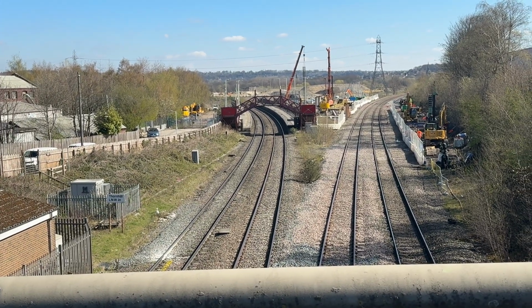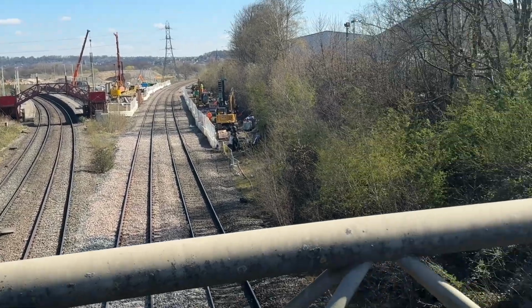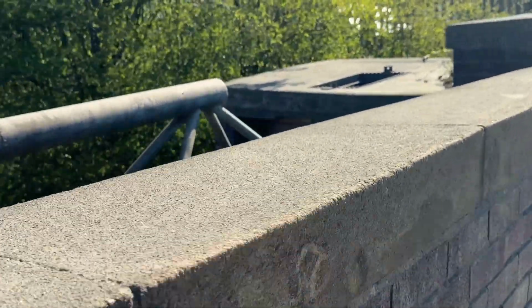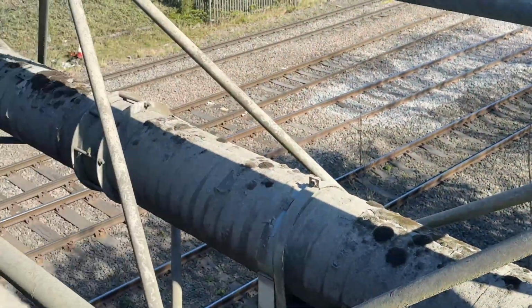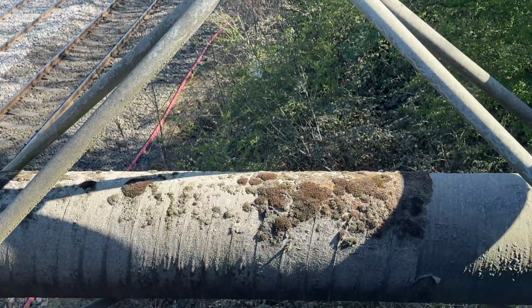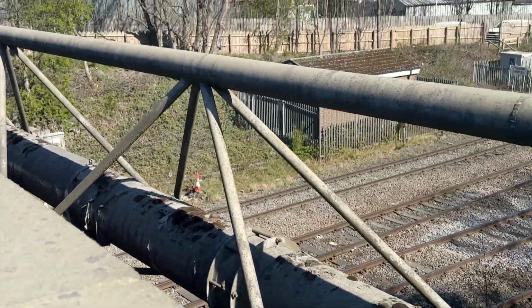It's going to look very different here in the next couple of years, maybe 3 years. What's interesting, I think, is how they're going to... This bridge obviously is going, but what's this just here? This is some sort of pipe bridge. I can't begin to think how they're going to alter that. Because what's in that pipe? Is it gas, water, sewage, cables? I couldn't even think.